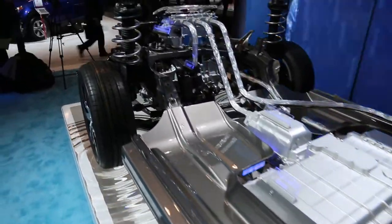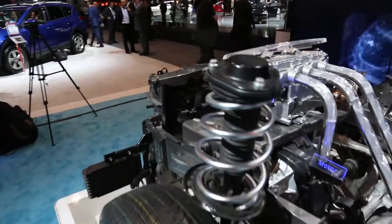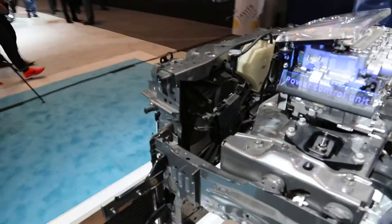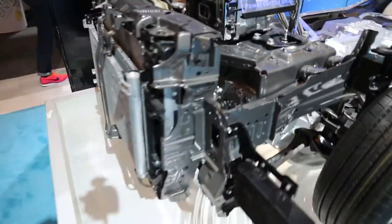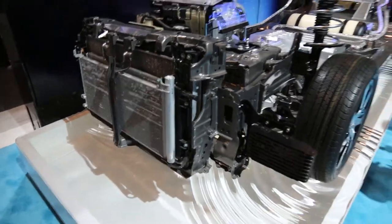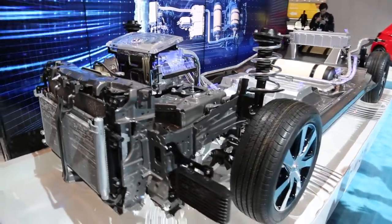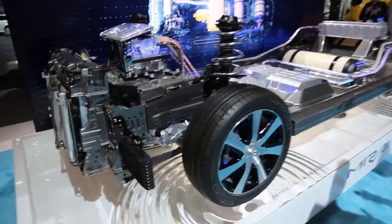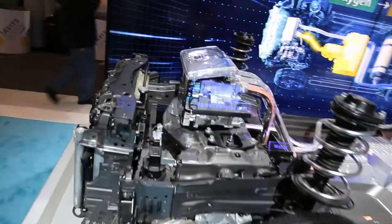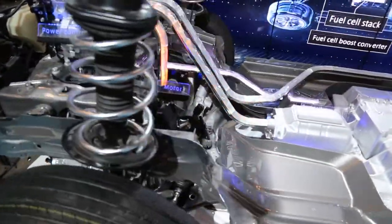How much would this go for? The MSRP of this vehicle is going to be about $57,500, and that's before any sort of incentives come into play. We're still ironing out the details on incentives. It's going to be a mono-spec fully-loaded vehicle, so as far as equipment level, think something like an Avalon Limited or even a Lexus ES — definitely more of a premium vehicle. Size-wise, it's similar to a Camry: same length, a little bit narrower, so a mid-sized sedan basically.